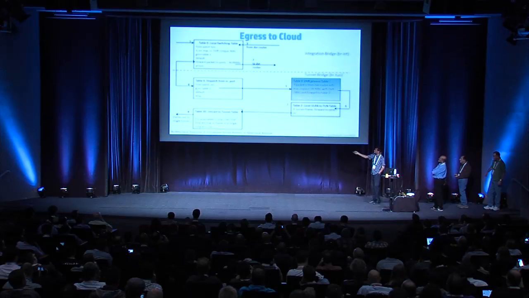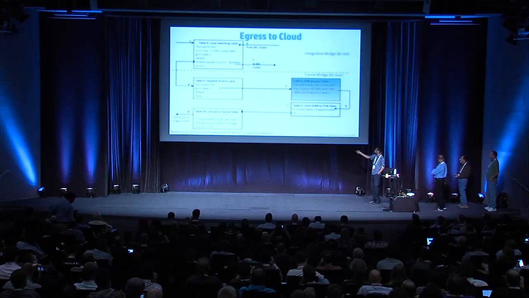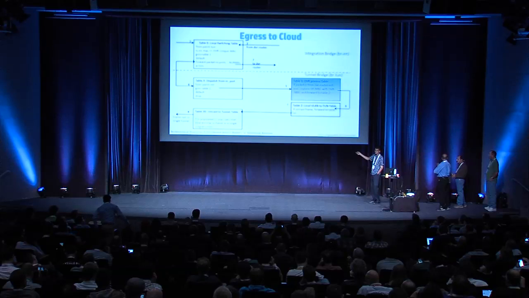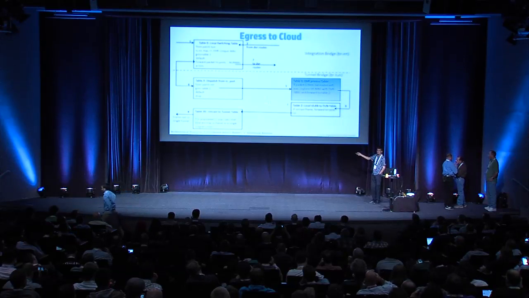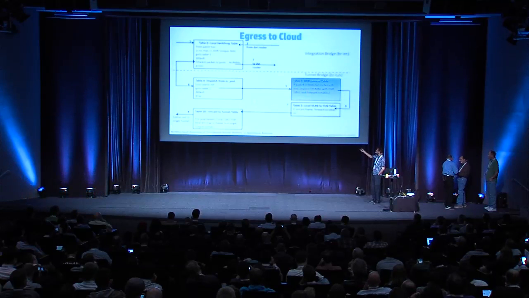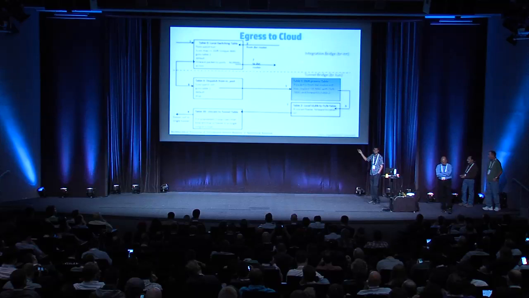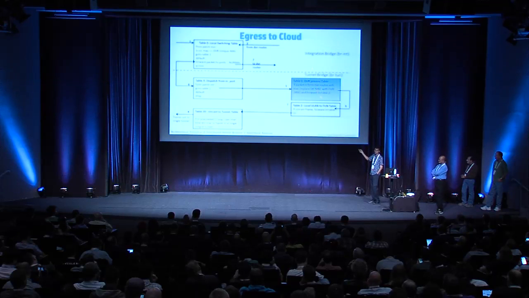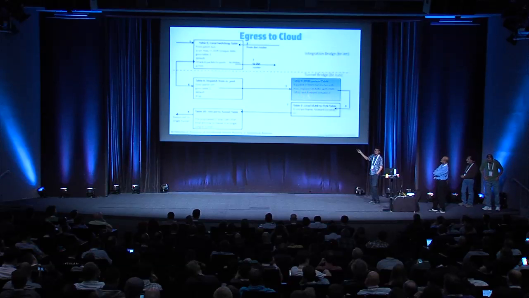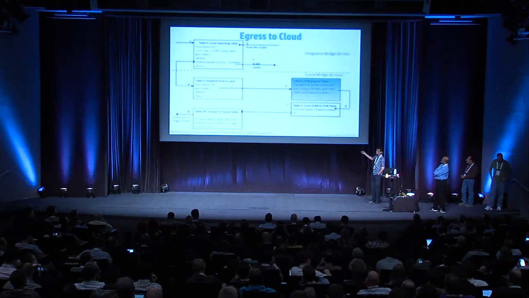So typically here, this goes from table zero to table two directly. But here we interrupt the traffic, and this is now sent to the DVR process table. Now this DVR process table figures out whether this packet's source MAC is your router interface MAC, which is your replicated router MAC. If it is so, it figures out that this is a distributively routed packet, and so it will go ahead and translate the source MAC to the DVR LMAC that's assigned to this particular compute server. And then it forwards to table two. From that point on, the action is similar.